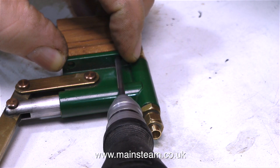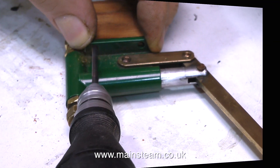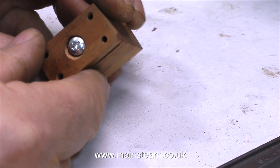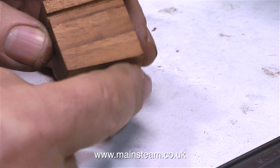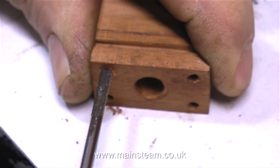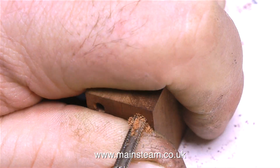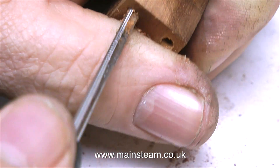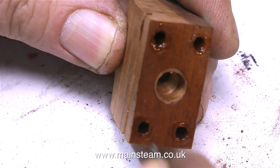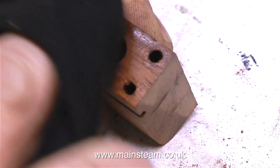The next thing to do is to drill some holes in the block. These need to be tapping size for 4BA screws, and 4BA tapping size is 1/8 of an inch. Once the hole positions have been marked with the drill, I can drill the holes to a suitable depth to take some 4BA bolts. I drilled a single counterbored hole in the centre of the three blocks so I can use a wood screw to fasten the block into the boat. The block will also be fastened using some epoxy resin, so the block is unlikely to move when the pump has been used. The next job is to tap the holes — I'm going through the holes to cut a 4BA thread in the hardwood. But this is not enough on its own; the threads are quite strong, and you could put 4BA bolts in and they'd probably never come loose. But I also fill the holes with some cyanoacrylate adhesive, using a panel pin to spread the adhesive into the holes, because what I do not want is a hole absolutely full of cyanoacrylate adhesive.